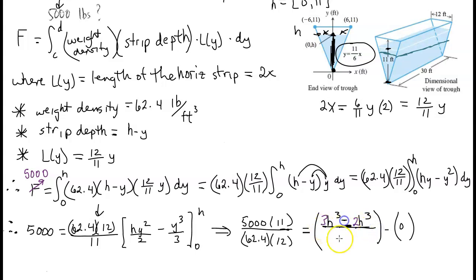So I'll kind of do it like this. Okay. All right. And so, of course, what that's going to mean for me here is that I just have h cubed divided by 6 total. Okay. So now what I need to do is I need to take what I have here, equal it to what I have here, and figure out what h is going to be.